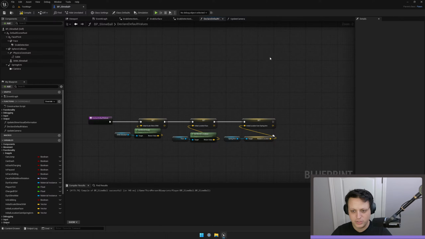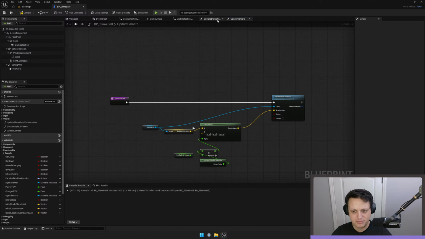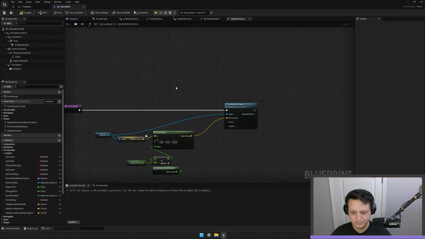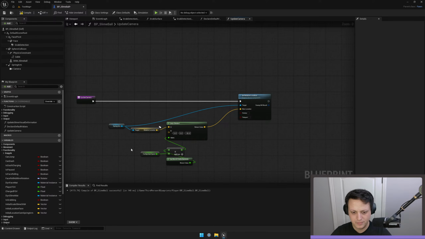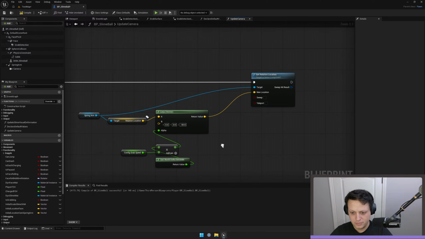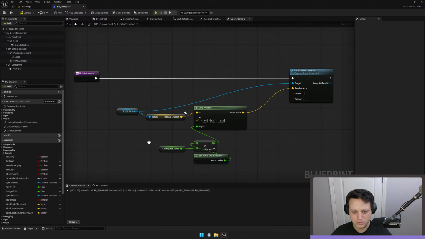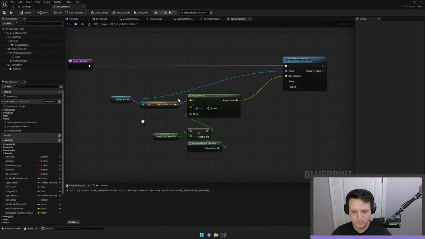Oh yeah, this does need to be here anyway, because that's on begin play, and this is a tick function. The camera, spring arm. Yeah, so, all right. And I guess I could just still use this here.